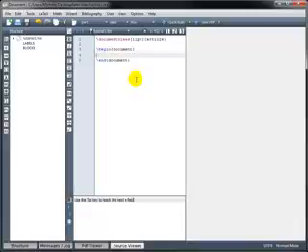Now notice what happened when I typed begin document. It automatically inserted end document. This is a command that appears in a pair. It has an opening and a closing tag. So we always have to have \end{document} when we use \begin{document}. If we don't have the end document when we try to compile the code or build the file, we're going to get errors. So in between these two commands, begin document and end document, is where we're actually going to type what we want to see on our page. This is called the body of the document. What we typed in the beginning, the documentclass, that part of our code is called the preamble.